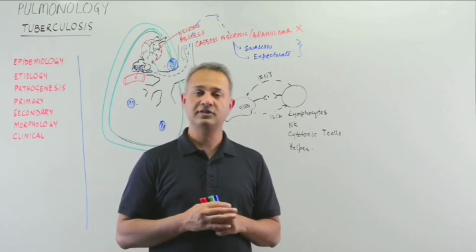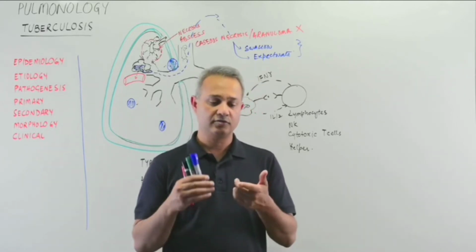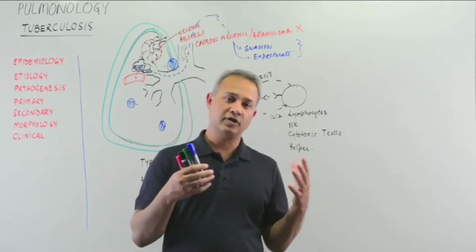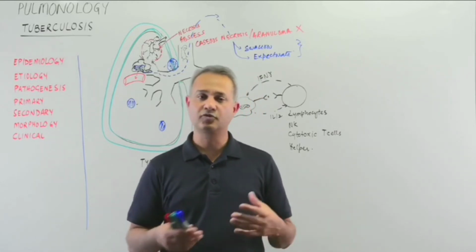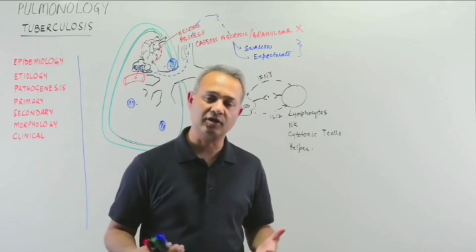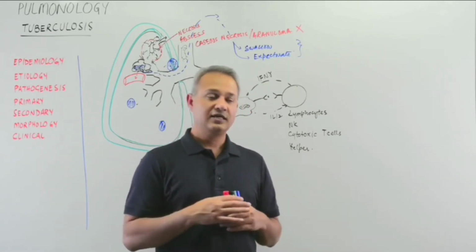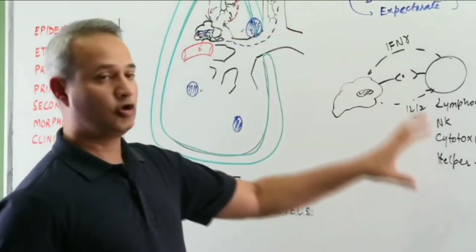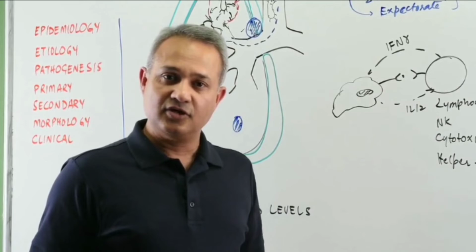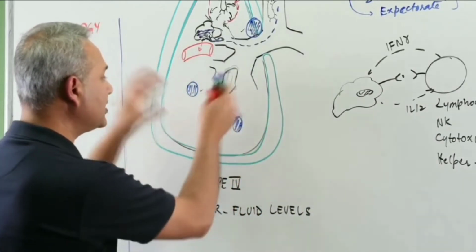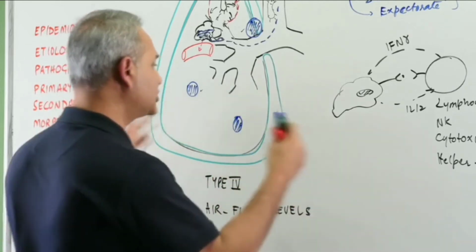Now the question: what happens in the immunocompromised? Patients who have AIDS, or who are immunocompromised because we have given them drugs, or they have cancers of the bone marrow and so on, many diseases, genetic problems with the immune system. Immunocompromised patients may not form granulomas because their immune system is not reacting. So the TB might just keep destroying their tissue without any granuloma formation, without any reaction from the immune system.